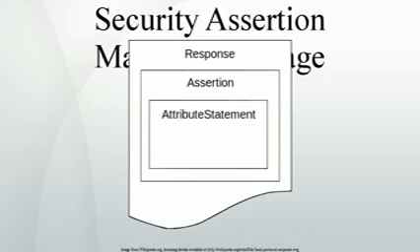The SAML specification defines three roles: the principal, typically a user, the identity provider, IDP, and the service provider, SP. In the use case addressed by SAML, the principal requests a service from the service provider. The service provider requests and obtains an identity assertion from the identity provider. On the basis of this assertion, the service provider can make an access control decision. In other words, it can decide whether to perform some service for the connected principal.